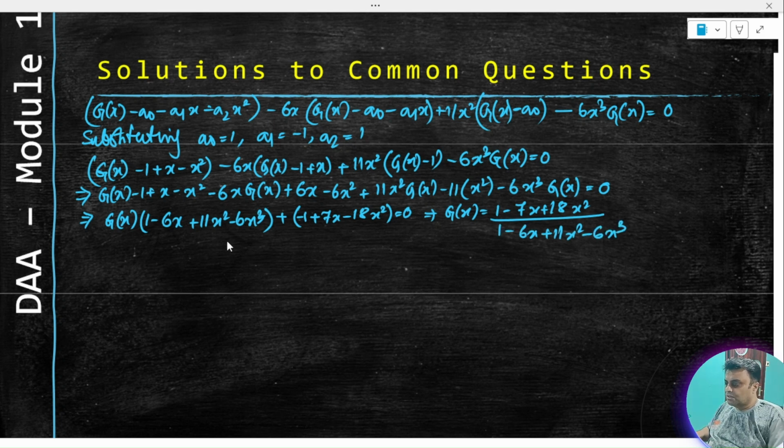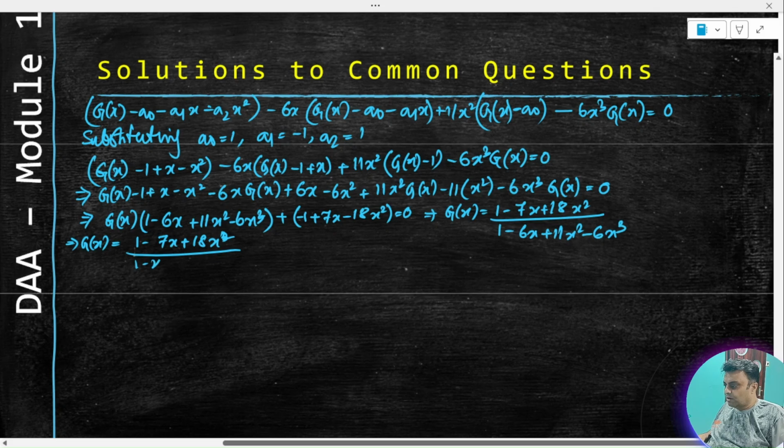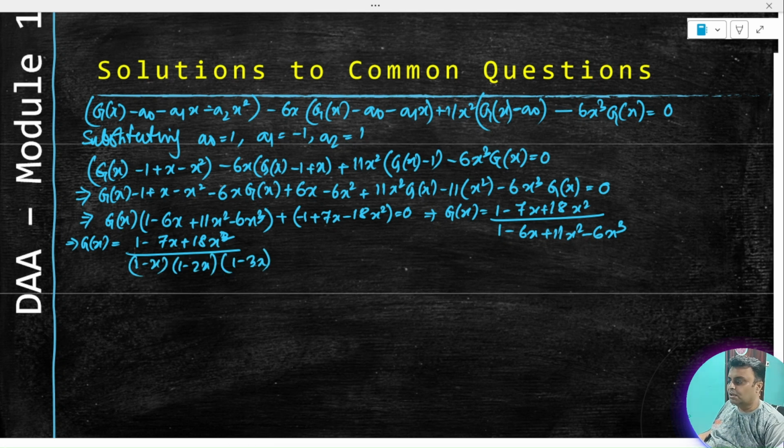So I factor the denominator, and you can do it by the division method, because this has 3 factors. You have done this in your class 11. You can do it by the division method to find the 3 factors. I'll just quickly write them down. So gx will be equal to 1 minus 7x plus 18x square by 1 minus x, 1 minus 2x, and then 1 minus 3x. You need to take 1 minus x and divide the entire polynomial. You will get the output as a quadratic polynomial, which you can middle term factorize. That's how the division method was, if you remember from your class 11 or 12 days.